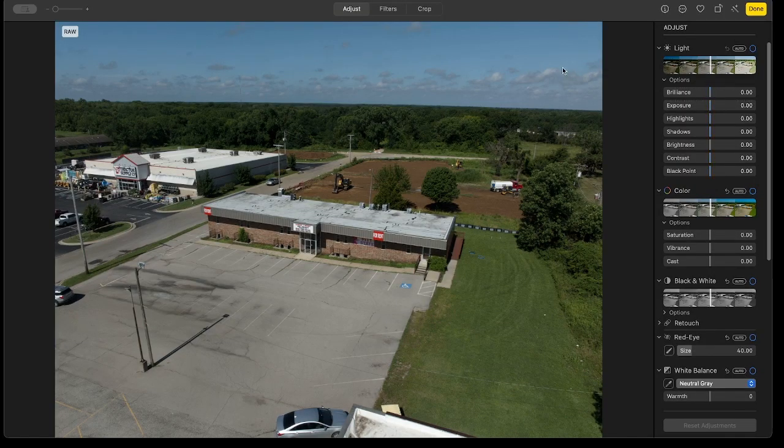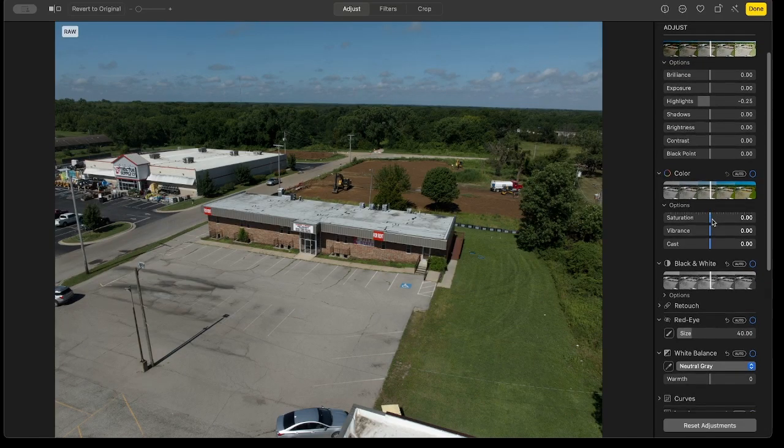Now, one of the things that causes skies to wash out in photographs is that there's so much light coming out of the sky. So we can get a little more color into the skies by taking out some of that light if we reduce the highlights. Now, we don't want to go crazy with it. The highlights aren't blown out, but I'm going to take them down to about minus 0.25. And you'll see that gives us a tiny bit more blue.